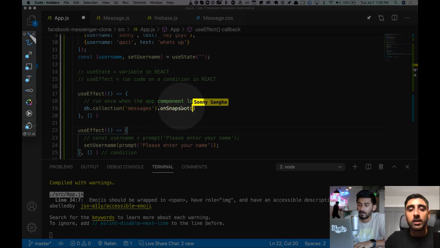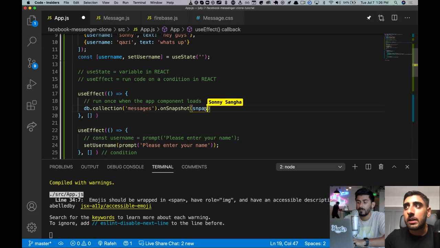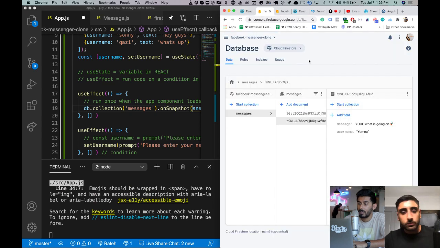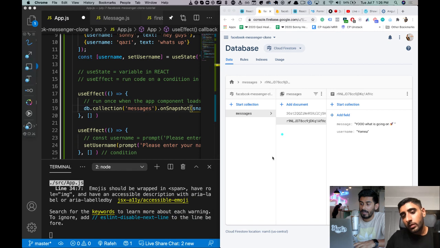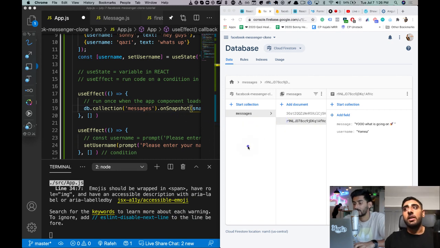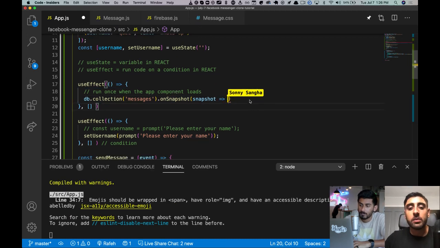What this is going to do is every single time the database changes, imagine a camera takes a picture of the database, and that gets stored into something called a snapshot. For example, if I go to Firebase and add in any new record, this will detect it and run. So onSnapshot just says, any changes I see here, I'm running this piece of code. Exactly. And all the information from that snapshot gets put into that one variable, snapshot.